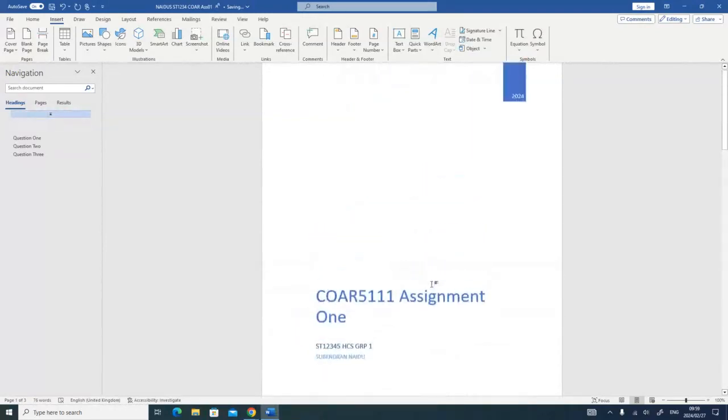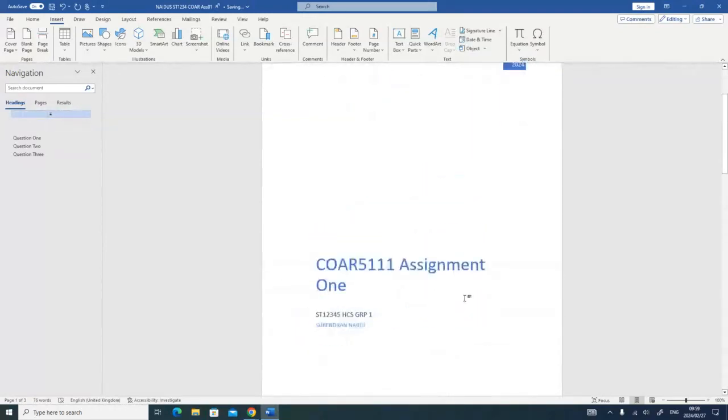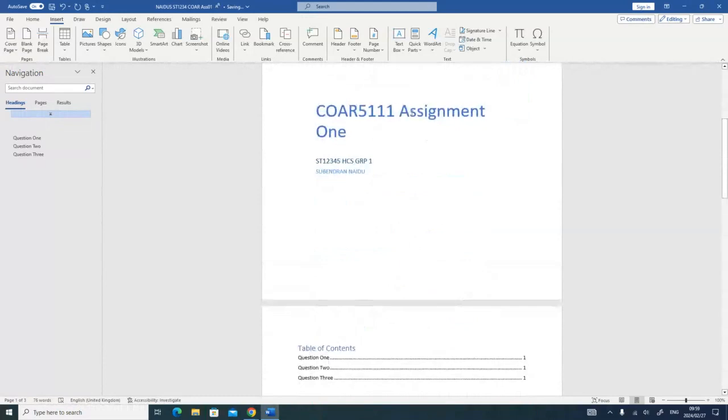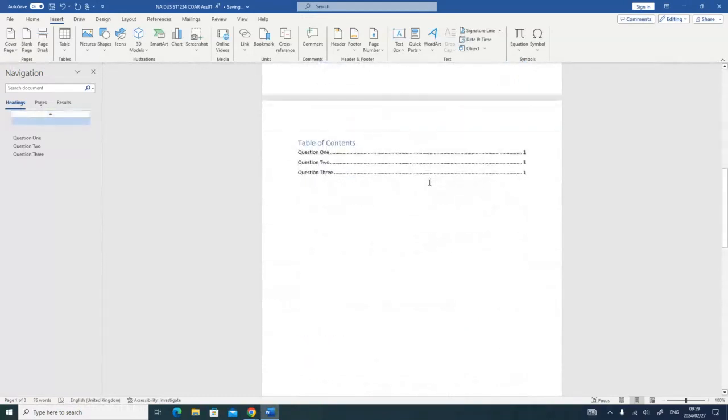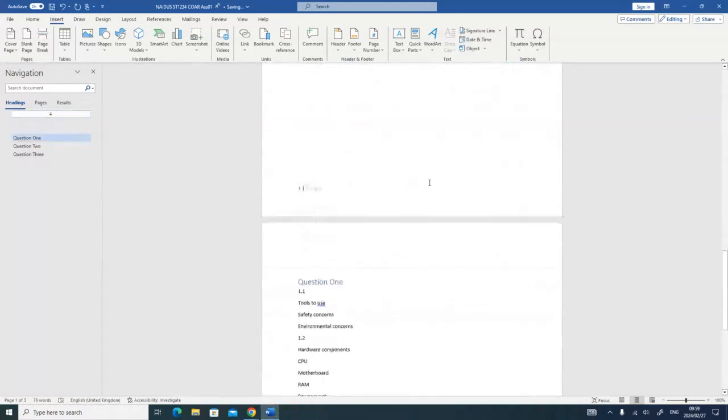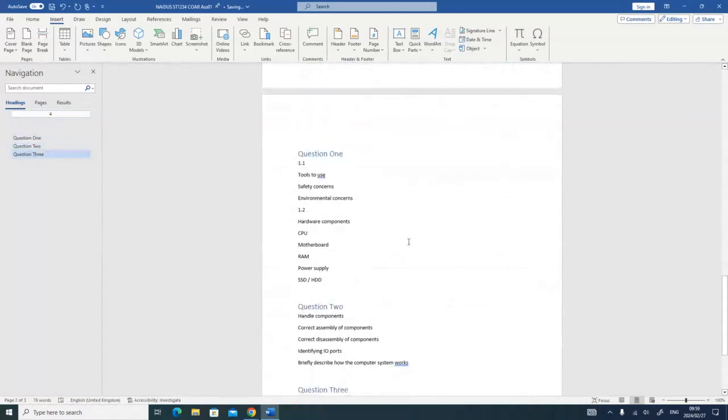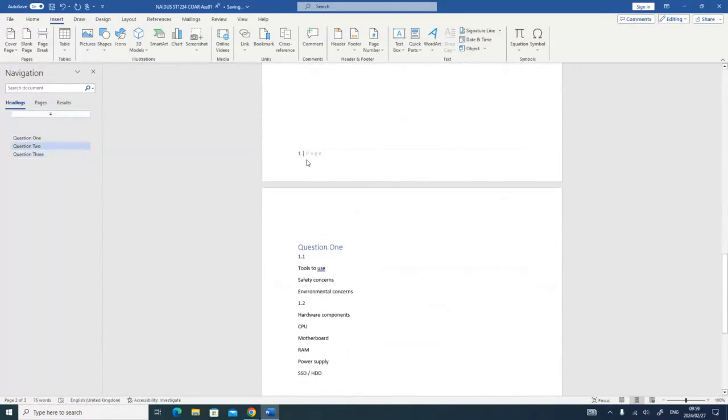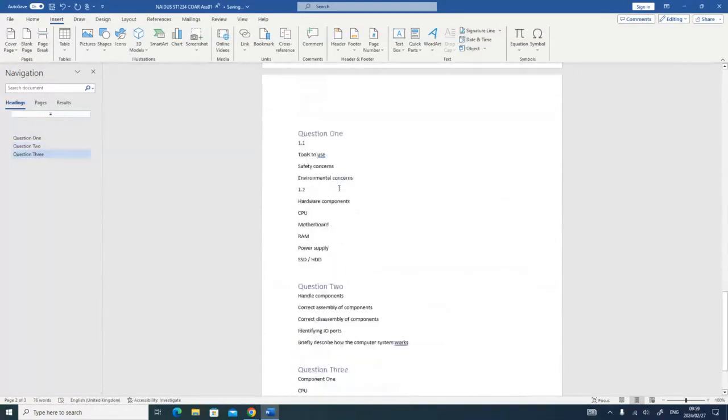Now my assignment is taking shape. I've got an assignment cover sheet with my name and all of my identifying information, a table of contents, and then my individual questions. Now the document is formatted, and I've also added page numbers at the bottom here.